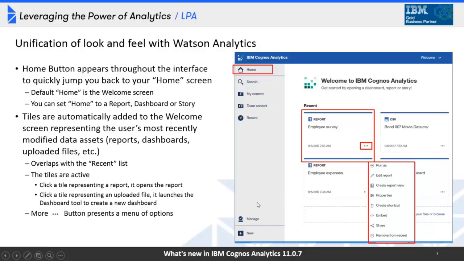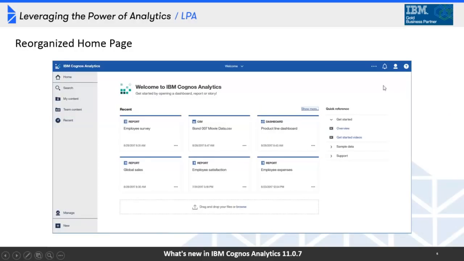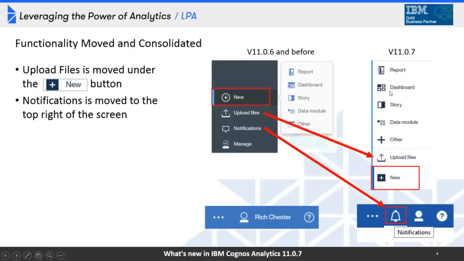You also might wonder what happened to your notifications on the lower left. Those have moved actually to the upper right. So if you look at this screenshot, you see the bell here. This is your notifications area. So the functionality is all still there. It's just moved a little bit. Upload files is under New, or here's that drag and drop area. You could do it by just dragging and dropping, or by clicking the New button and clicking Upload Files, and your notifications are up here in the upper right now.